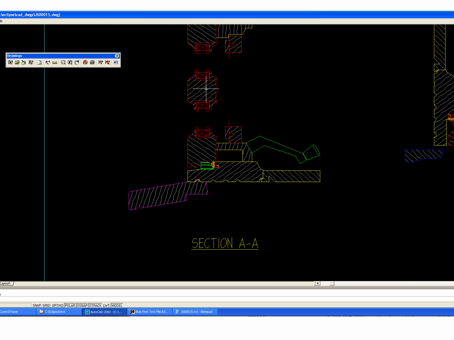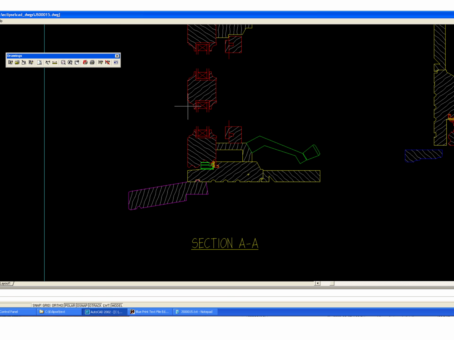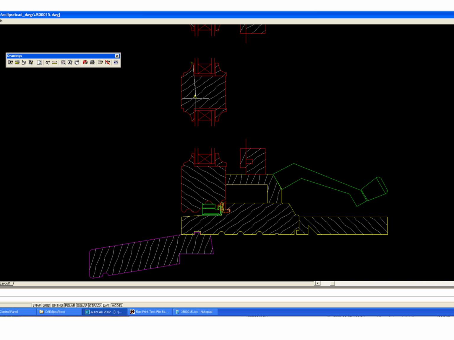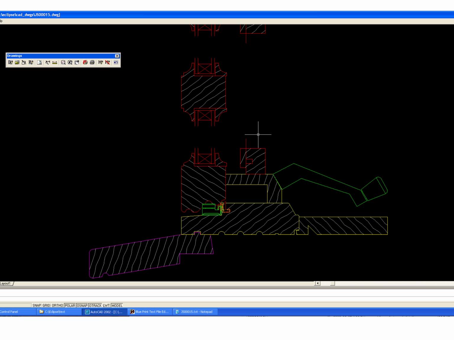And we can also take a look and do a dimension and verify that our sill is indeed 3.5 in the horizontal, and our divider bar width 2.25, like we verified up top. Okay.